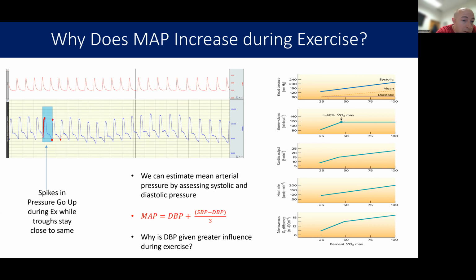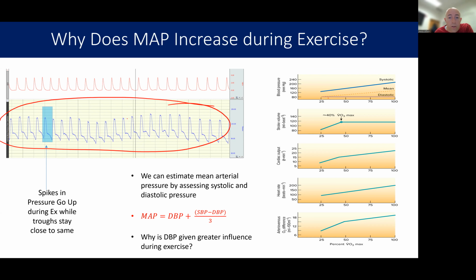You got a lot of time in the middle where you're at some other pressure. Systolic pressure is just your max pressure, and diastolic is the min pressure. So these data I collected when we inserted a pressure transducer in the femoral artery. So these are direct measurements of blood pressure. The blood pressures we take in the doctor's office, all we're getting there is this pressure and that pressure, this pressure and that pressure.